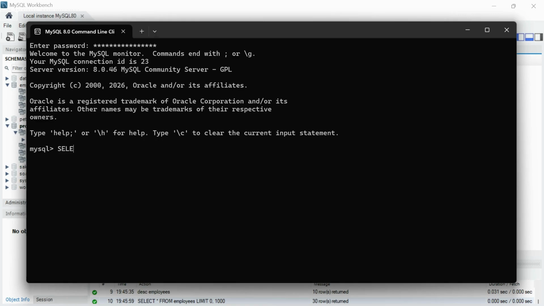Now I'll be showing one demo for concatenate. Let's do one select here. Select 1 plus 4 maybe. It will work as an operator and give you the result, 1 plus 4 is 5, right?